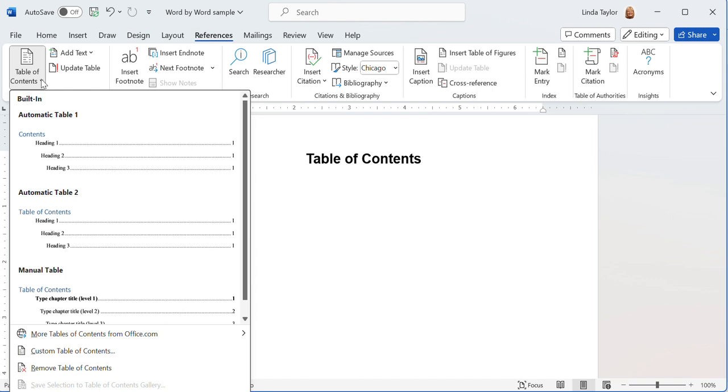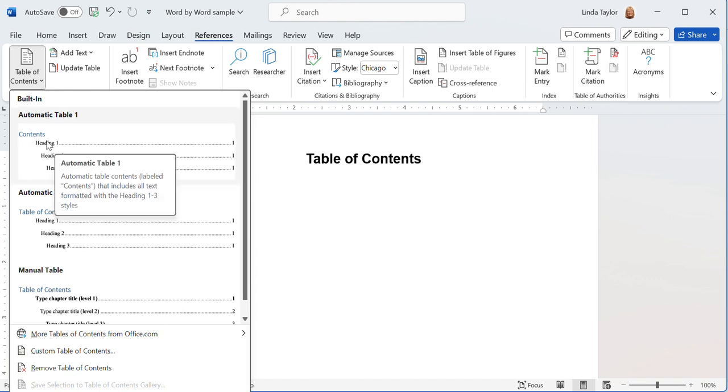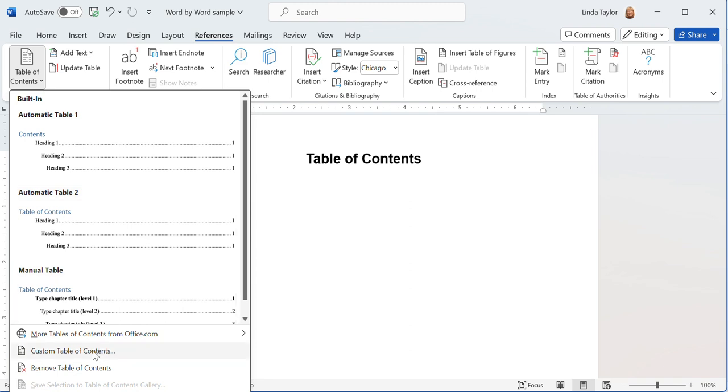Now, what you'll see is Automatic Table 1 is going to create my table of contents and take all those heading 1s and put it into the table of contents. You can do that. If you've got other headings that you want to appear in the table of contents, let's say there's some subheads in your manuscript where you've broken up the text with headings. And if you label each of those heading 2, then the contents will pick up the heading 1, the chapter title, and then it'll also pick up all of those headings if you want all of those in the table of contents. But maybe potentially you don't.